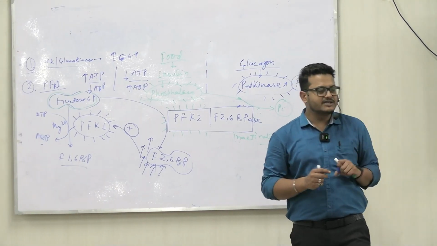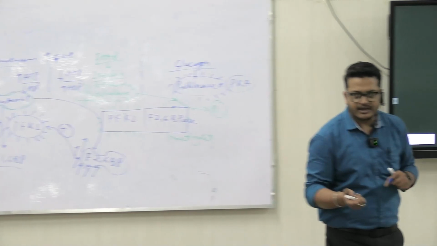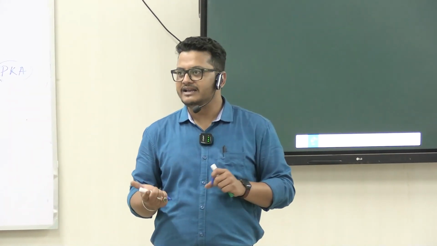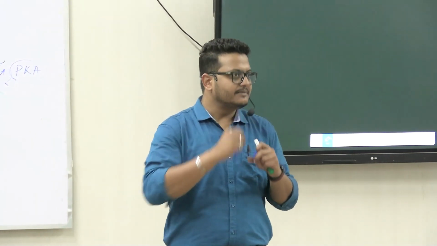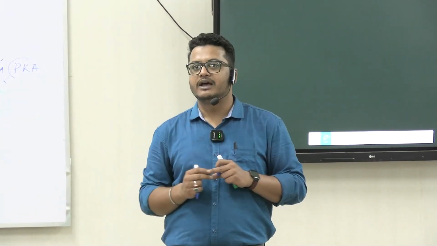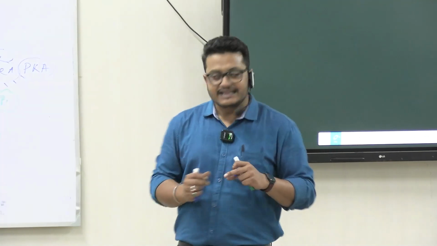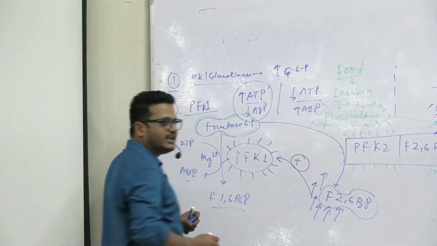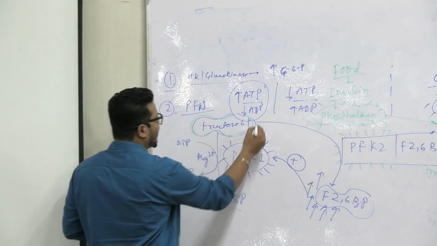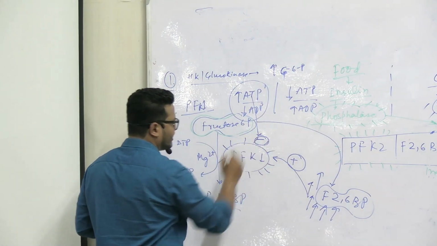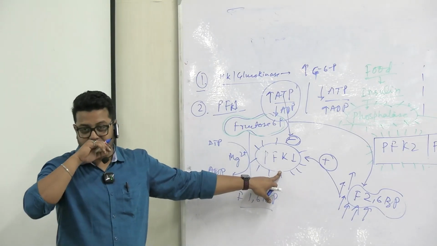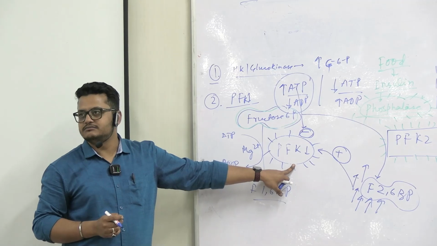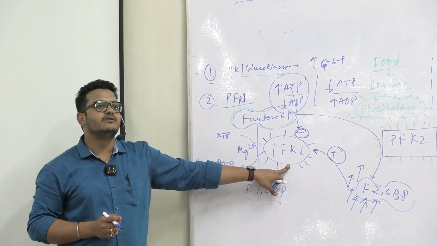So increased concentration of energy, that is, increased concentration of ATP, and lower concentration of ADP. Fine. Both cannot happen together, they are reciprocal. In that scenario, if the cell is already having a lot of energy, increased concentration of ATP, it is going to act as a negative regulator. That means it will inactivate PFK1, sorry, it will inactivate PFK1 allosterically. Yes or no?